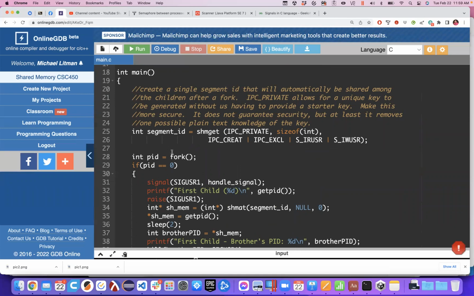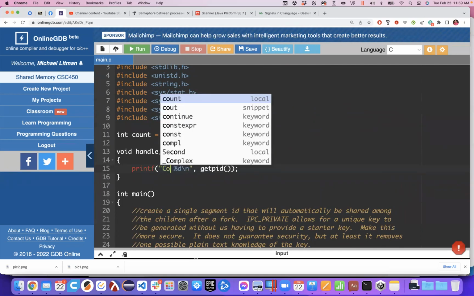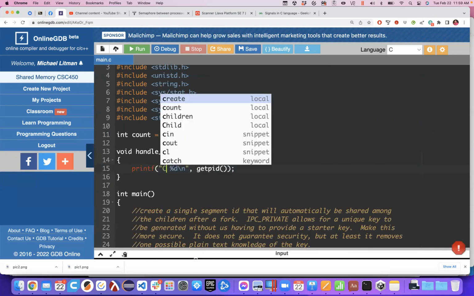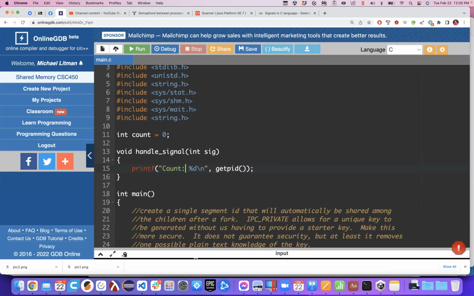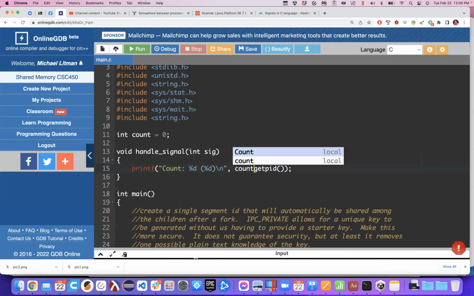So the parent and both children, we're actually only going to count with the parent. All right, so when a child gets the count, they're going to go ahead and say maybe "count %d", and then maybe they'll put their process ID after that. So they're going to display the current count along with their process ID.